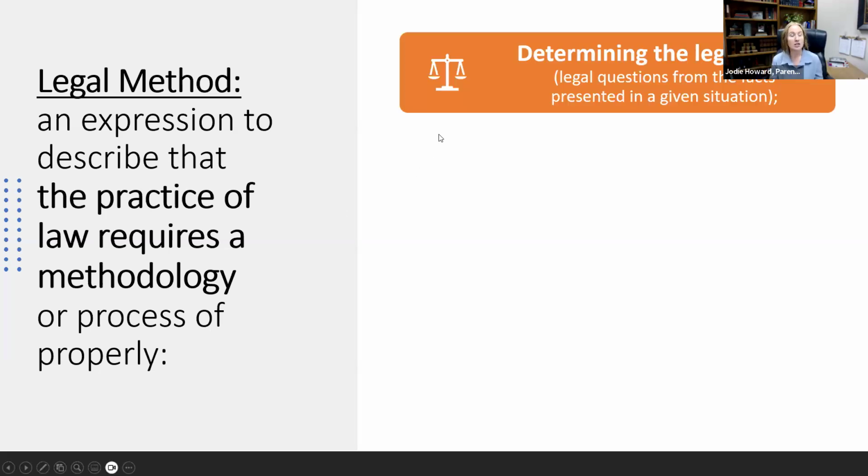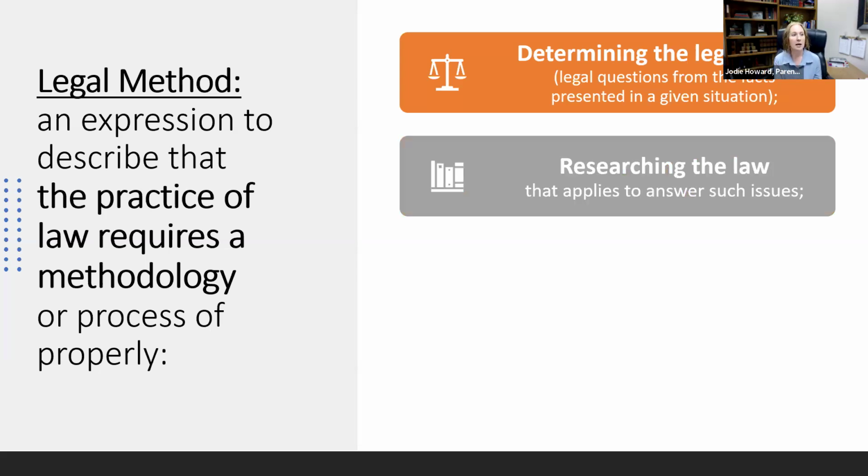All right, so the first thing is determining the legal issue. Sometimes what the layperson thinks is the problem isn't always the legal problem, right? The common sense problem and the legal problem aren't necessarily the same thing. So determining from a set of facts if there is a legal question, and if there is, what is the precise legal question? Then when you know what the question or the issue is, you have to go out and research. You have to find different sources to teach you about how the law has interpreted these things and different terms and how those interpretations would apply given a unique set of facts, right? So we have to do that research.